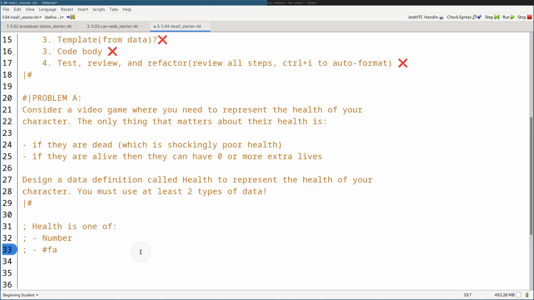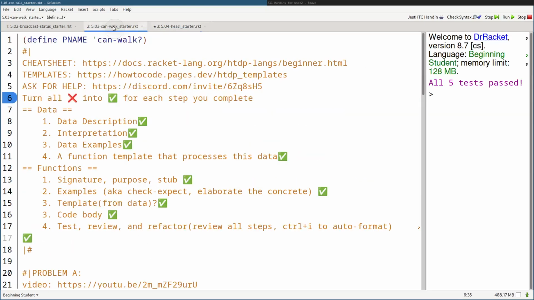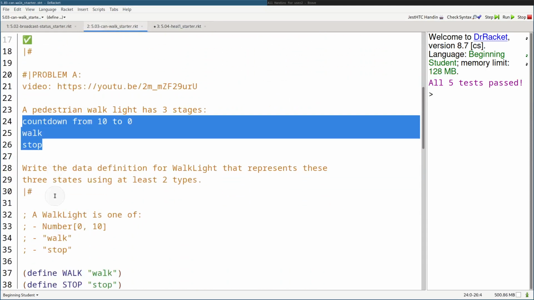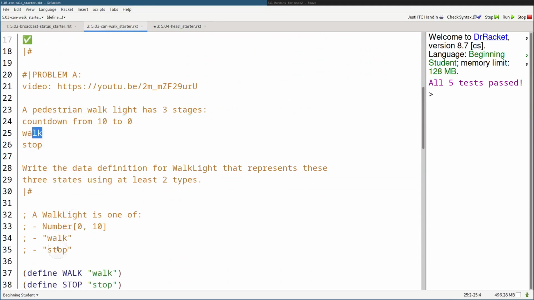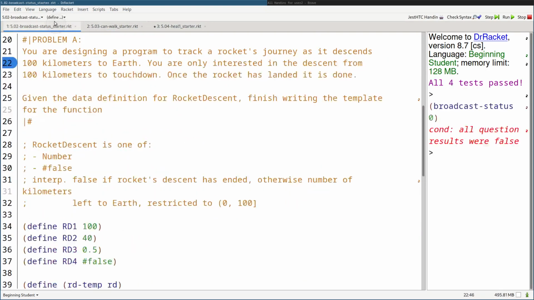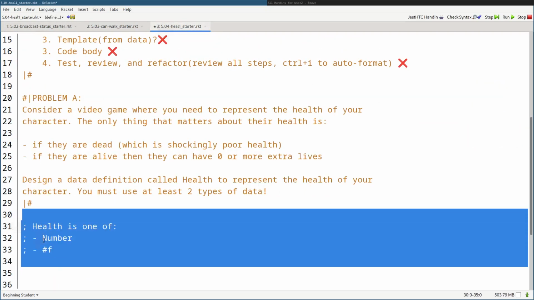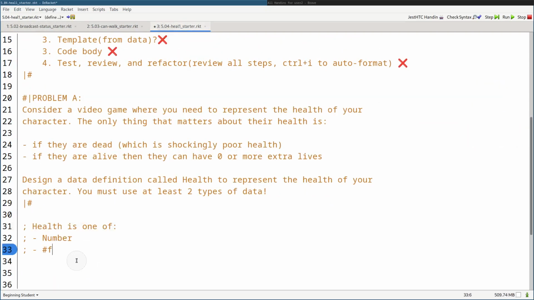Because in all the previous problems, we were slowly giving you the types. So this can be a string, or arguably this can be true or false or something, but arguably we've been giving you the data definitions. You should get slowly more and more used to picking your own data types to represent things, and then interpreting them back out, etc.